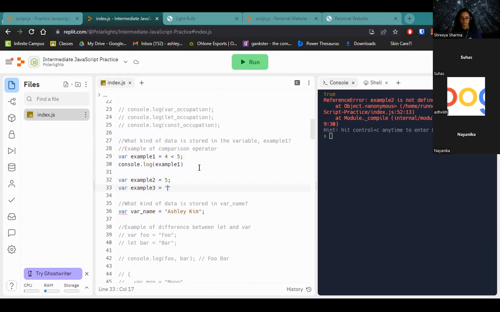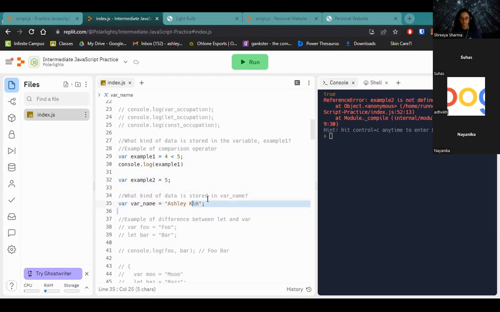What kind of data is stored in this? What is this one? It's a name, right? But do you know what kind of data it is? Is it a string? Yes, it's a string. Perfect.